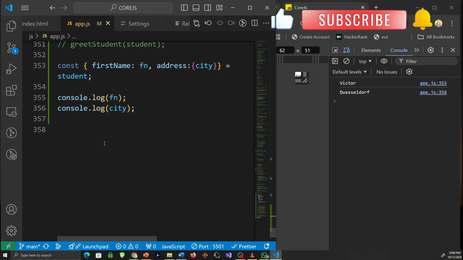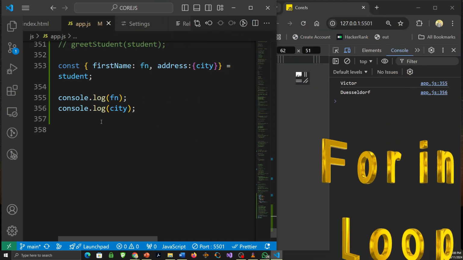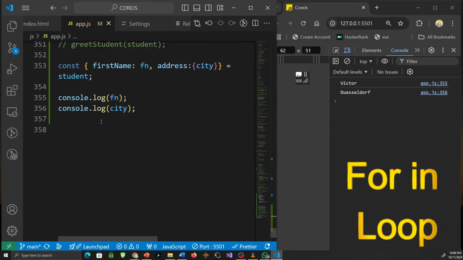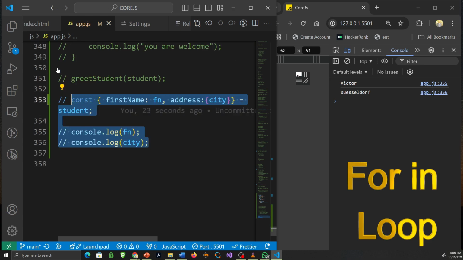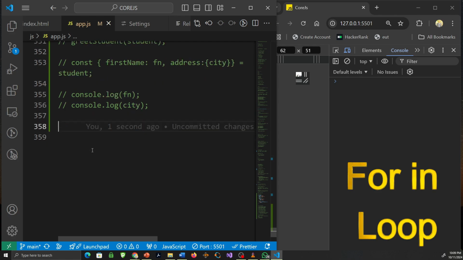So next, we want to see how we can loop through the object properties. And when I talked about loop in the previous video, I said there is a kind of loop that we use when we are dealing with object. And let me comment this out. By the way, the link to the GitHub where this code I'm writing now will be in the description, so you can click on it and play with the code to master object if you are a beginner.